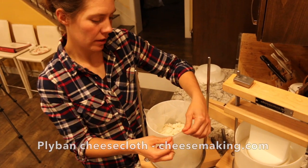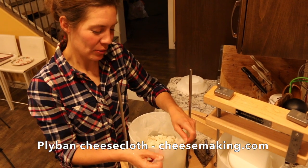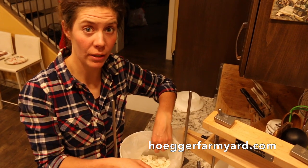This plastic cheesecloth that we use, you can also get at New England Cheese Making, and you can also get it at Hoegger Goat Supply. That's another well-known cheese making company as well. They also sell other supplies for the barnyard, which you might want to check out.